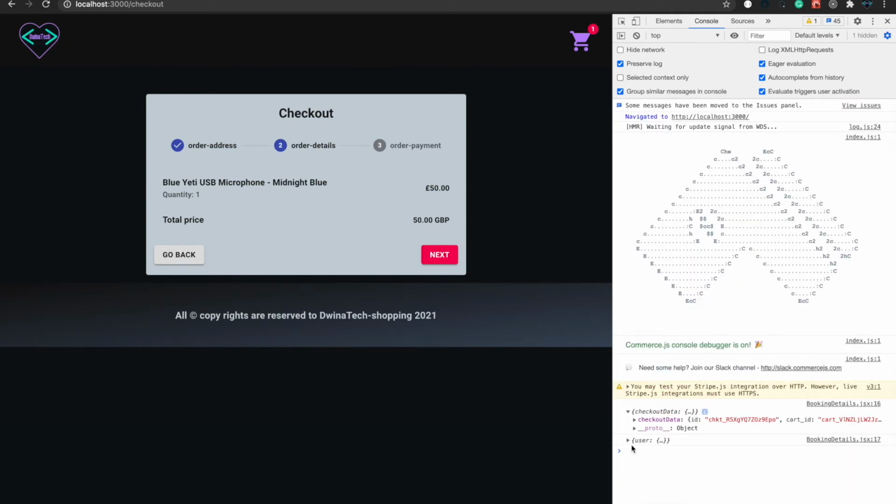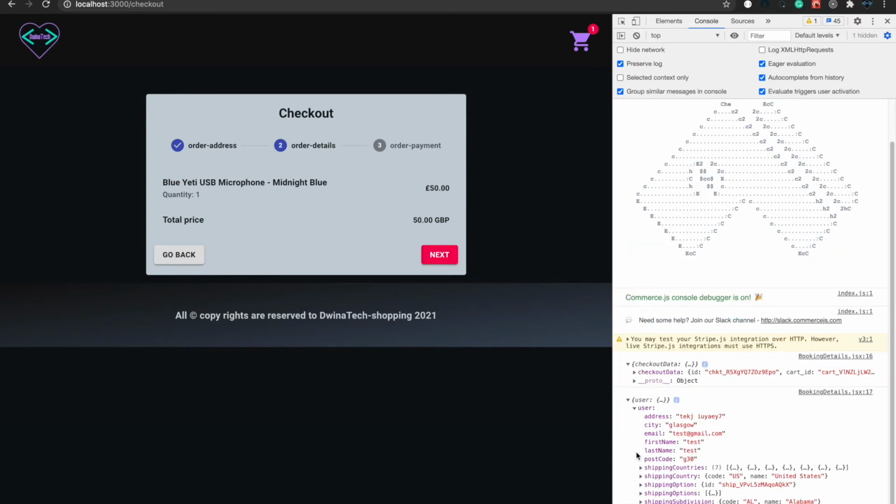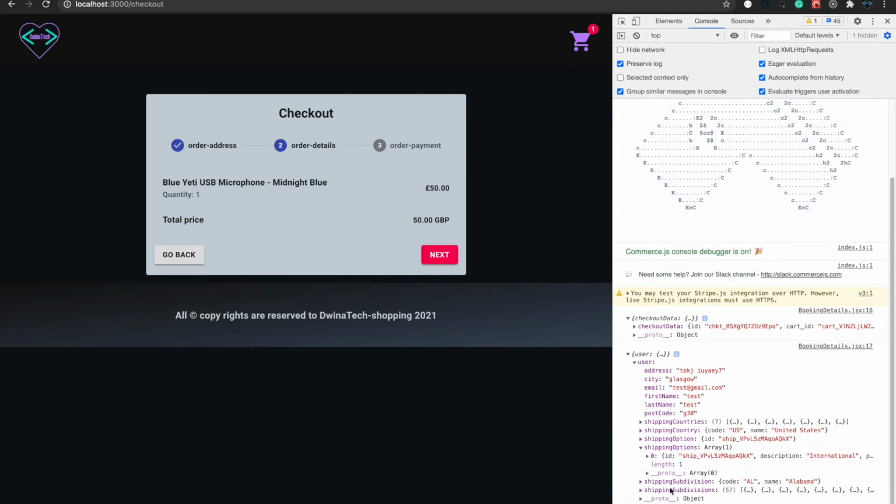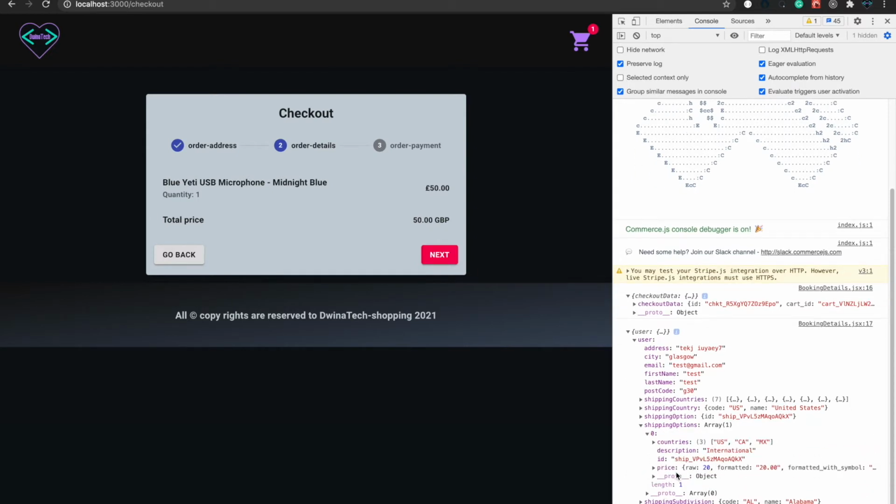Then what we need from the user is to see which shipping option was selected. For example, inside this user we can go to the shipping options. The shipping options will be an array with one object. This object represents the shipping option selected by the user.